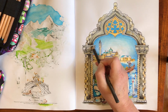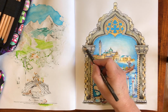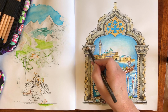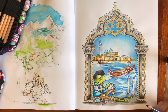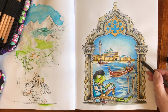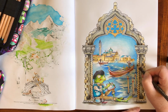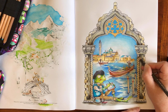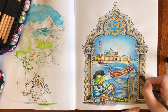I'm not putting in perfect shadows here, I'm just putting in a little tiny bit. I'm not using a lot of pressure there, just generally running the pencil over the paper to give a little tiny bit of colour. This is all looking a little bit flat here to me still as well, so I'll just come in here. The stonework looks like a twisted rope, so obviously that's not going to be completely flat either.